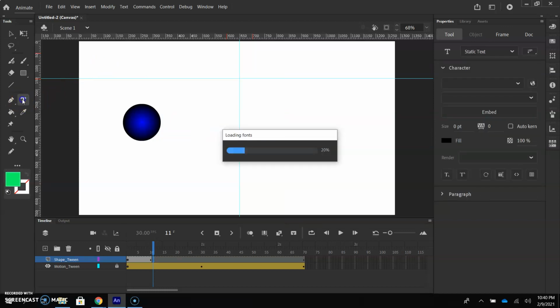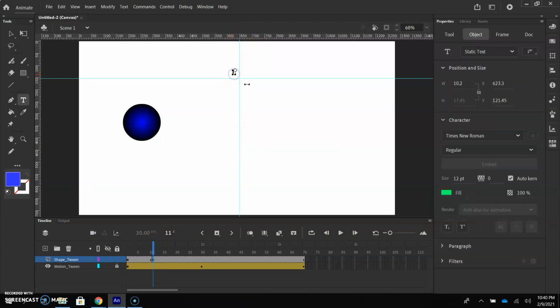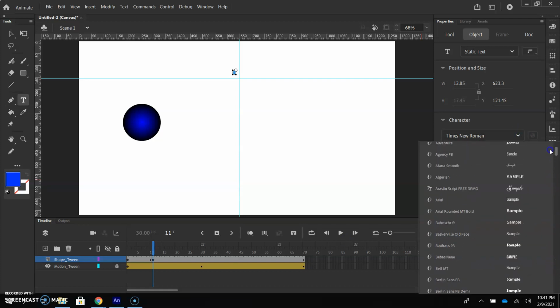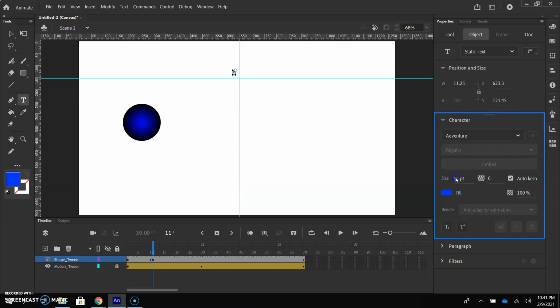This time I'm going to use my text tool. Okay. And I'm going to get a different color, and I am going to draw the first letter of my first name. Oops, it didn't give that color there, so I need to change the color here. And I want it to be a font that is kind of thick. It does not have to be the same font that I use, but it does need to be a thick font. And then, of course, we need to increase the size of it.